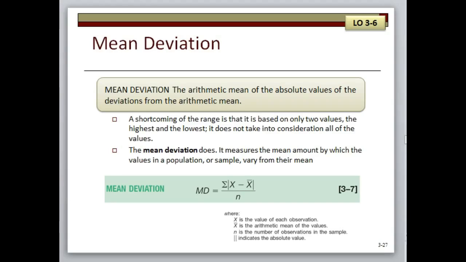So to compute a mean deviation, the first step is to compute the arithmetic average of a sample. A mean deviation is computed by adding the absolute difference of each observation from the mean and then dividing the sum by the number of observations. The mean is then subtracted from each of the observations in the sample, the difference converted to a positive, and then all are added. Once the absolute deviations are summed, the total is divided by the sample size to obtain the mean difference.